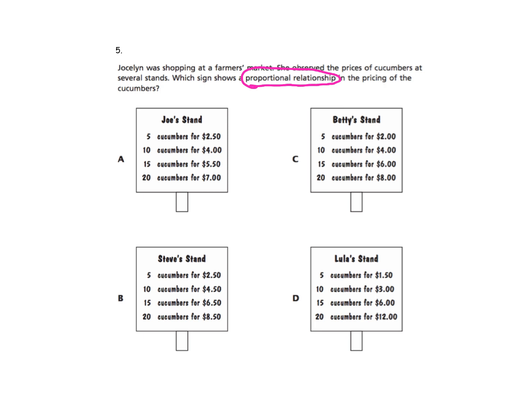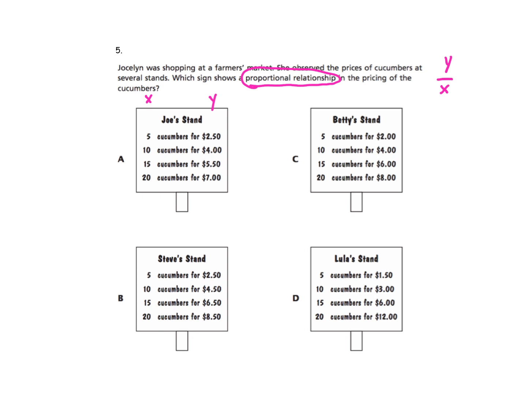And just to recall, we do that by placing the y values over the x values, and they should all be the same. Now, this was given in a different way. Instead of an official table, they have these signs, but we're going to assume that this is the x column and this is the y column. And if you recall, when we're finding the unit price, money is always on top.